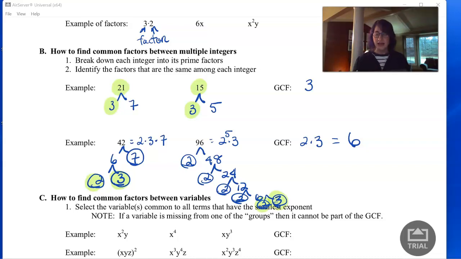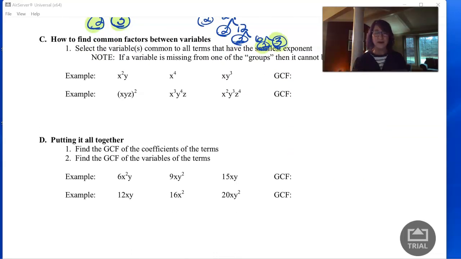All right, now let's look at the common factor between variables. How do we find that? So, first of all, when you're looking at different sets of factors, a common factor needs to be present in all, in this case, I'm going to look at 3 expressions. So when I'm looking for my greatest common factor, my factors need to be present in all 3 of those expressions. So let's first look at the x's.